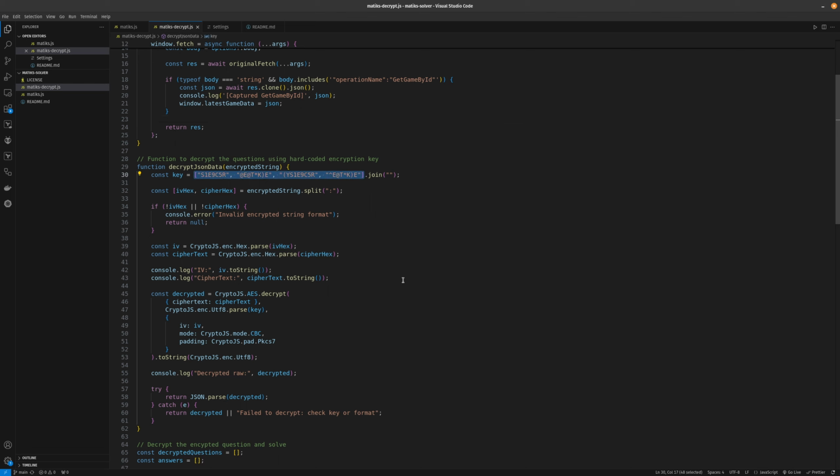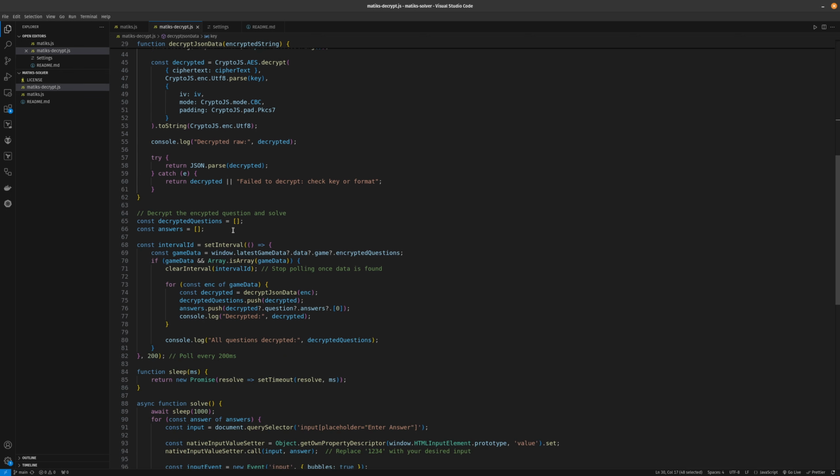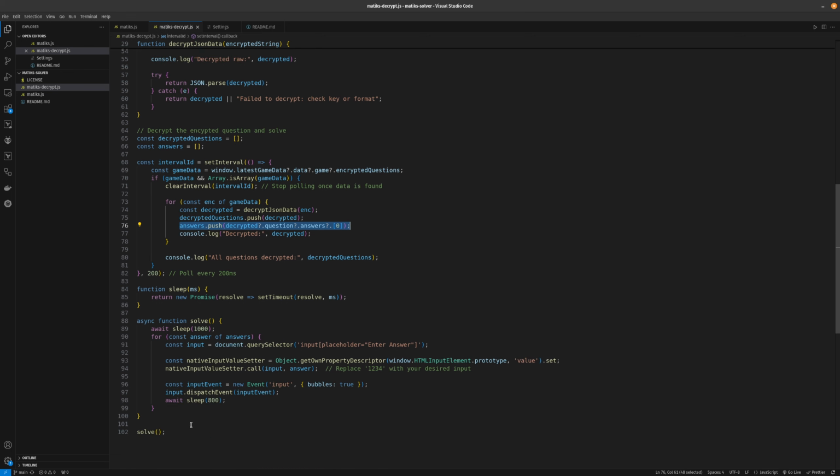So we decrypt the questions, and the decrypted questions already have the answers in them, so we just push them into the answer array. Then the function solve inputs those answers in the UI so that we can solve all the problems.